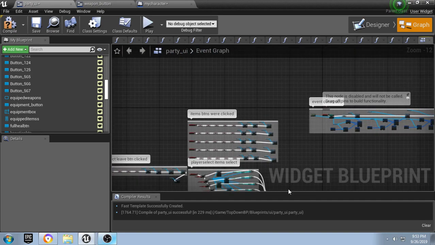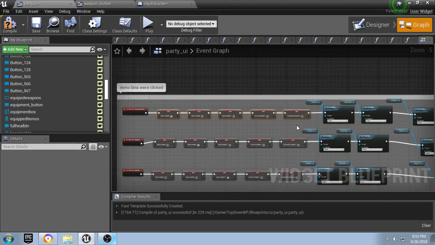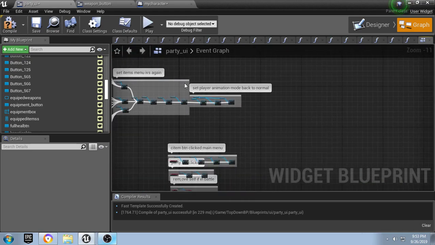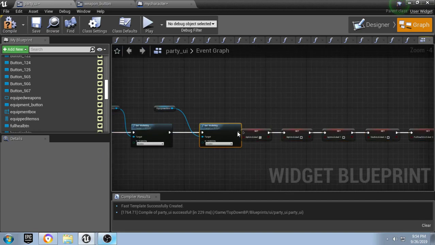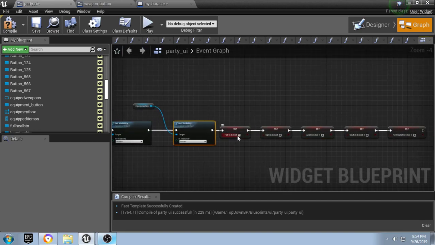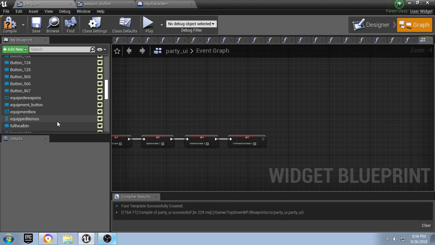And we're going to set all of these now, so we're going to grab all of those and duplicate it, and set them all to nothing. And then we're going to set our player select to visible.